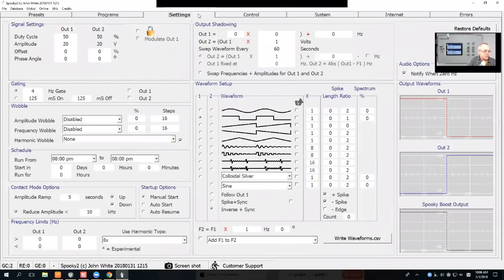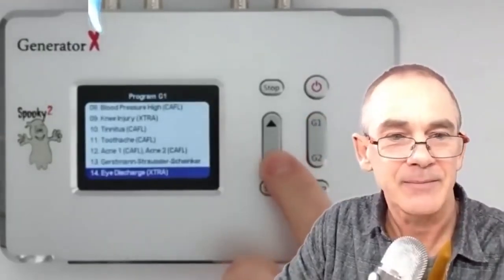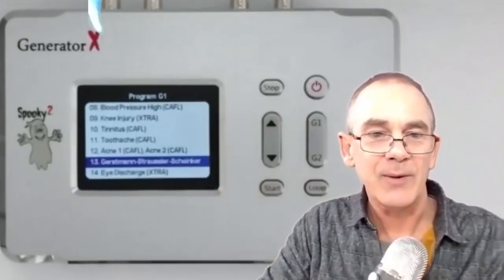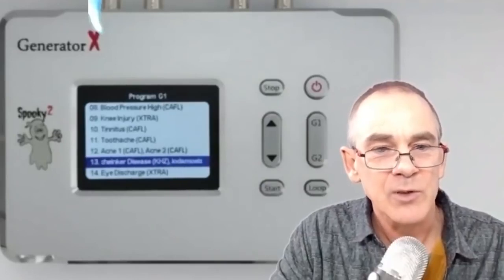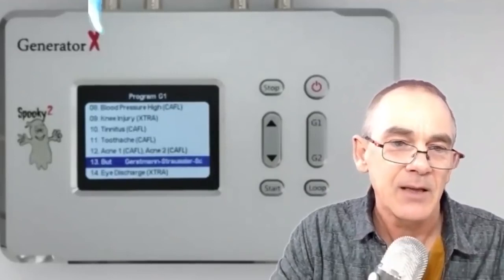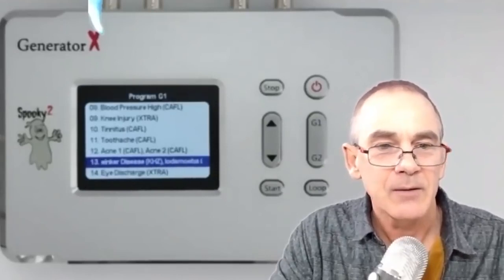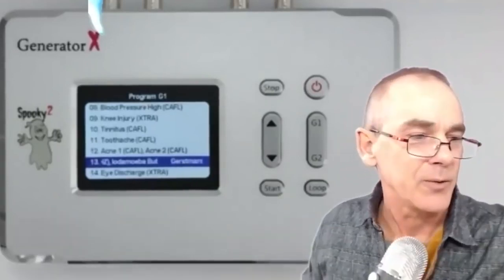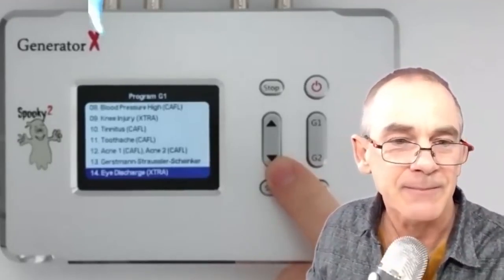Okay, now you guys remind me to do a scan ports when I restart, but I'm now going to go in offline mode again. I choose generator number 1. It can be number 2, it doesn't matter. And there's the long name program that we have. But you watch, if the title of the program is too long, it scrolls along so you can read what's there. And it continues. And so you can see even the names of very long programs, names which are too long to fit on the screen, which is kind of cool. It only scrolls on the program that you select, so it's not very confusing.